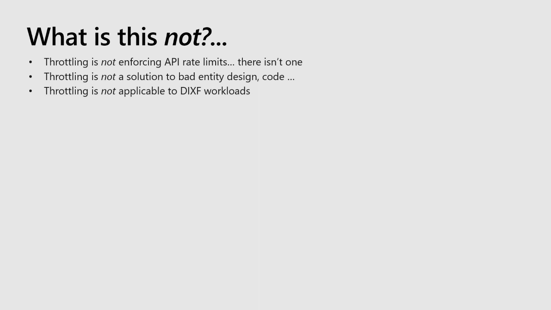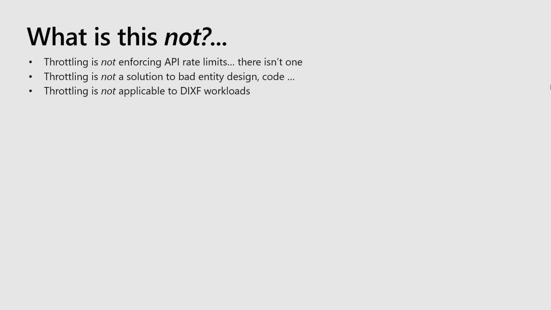Also, throttling is not a solution for a bad design of integrations in general, whether it is a data entity design issue or some other design issue in the code. If there is a slow query that always executes slowly for this specific request or this specific entity, there is some problem with that entity or somewhere in that design that needs to be addressed, regardless of throttling trying to preserve the system sanity. So throttling is not a solution for bad entity design or bad integration design, but throttling is there to prevent the system from getting crippled for various reasons.